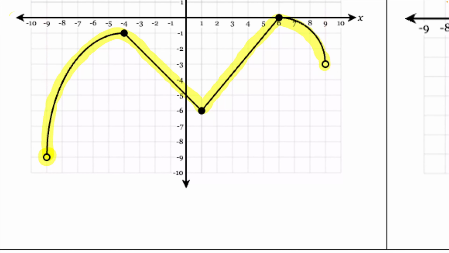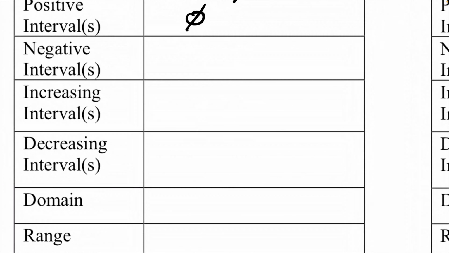How do we do that? Watch. It's an interval, so you're going to write interval notation. You're going to write parentheses, start, end. The first one was -9, and then I finished at +9. It looks like a point, but it's not a point. It's an interval. It means it goes from -9 to +9 in x. When you're doing intervals, they only want the x's. The only one that doesn't want the x's is range. Range is a little different. So the rest of the intervals are all x. Okay, so now let's do increasing. Let's go back up.